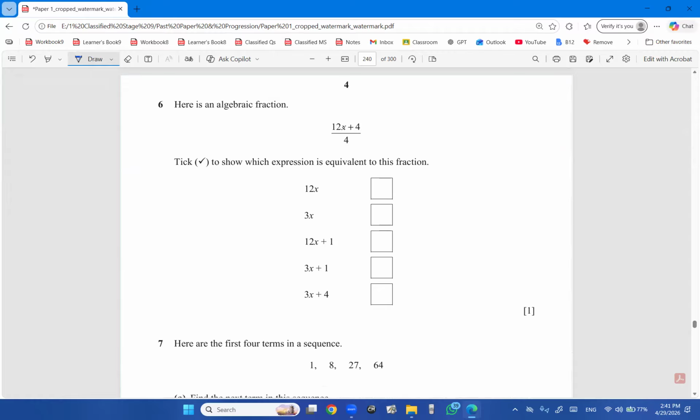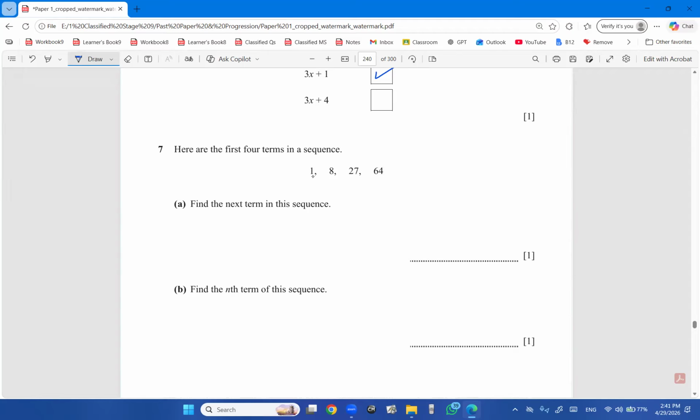Simplifying this expression, it means that you divide. You can first factorize the numerator, factorizing it this way. Then you simplify. It gives you 3x plus 1. Someone also just decides to divide this by 4 and divides this by 4, which gives also 3x plus 1. But you must divide both of them. 3x plus 1.